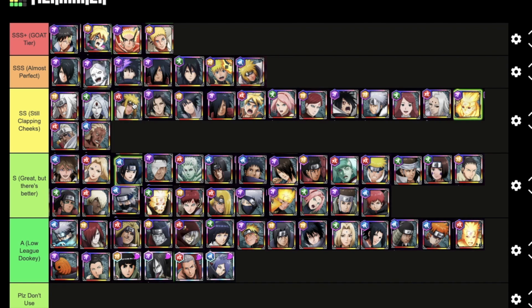Edo Minato, I'm also going to drop him down for the same reason. The evasion is his biggest selling point, but because of all the evasion strip now in the game with Naruto, Anbu Itachi, and 20th anniversary Naruto, and Final Valley Sasuke, we're going to go ahead and drop him down a tier as well. Next up, we got Sasuke versus Jigen.